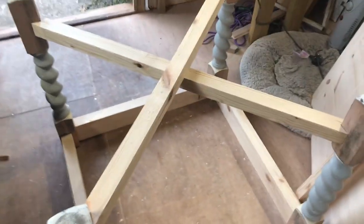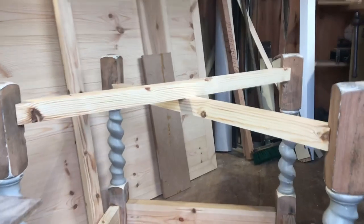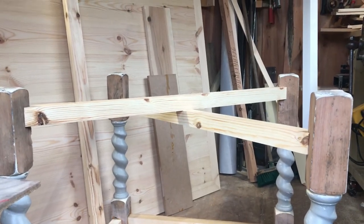Yeah, pretty pleased with that. I've got to rebate them in together. Just come back here. There they are. I'll rebate them in so they fit nice and snug together.